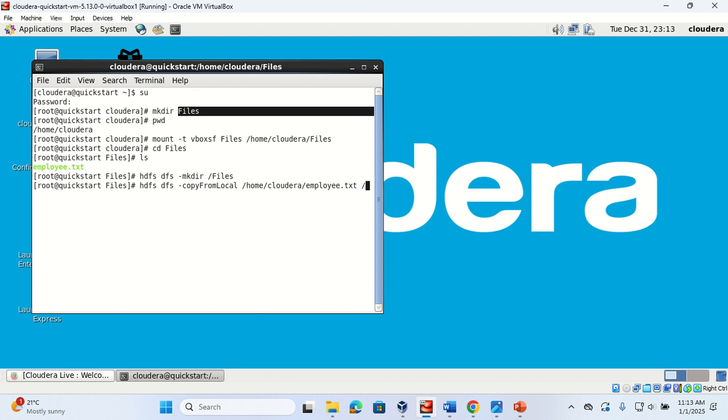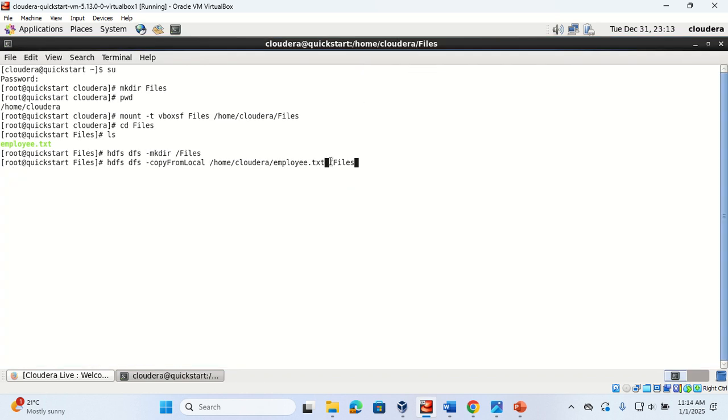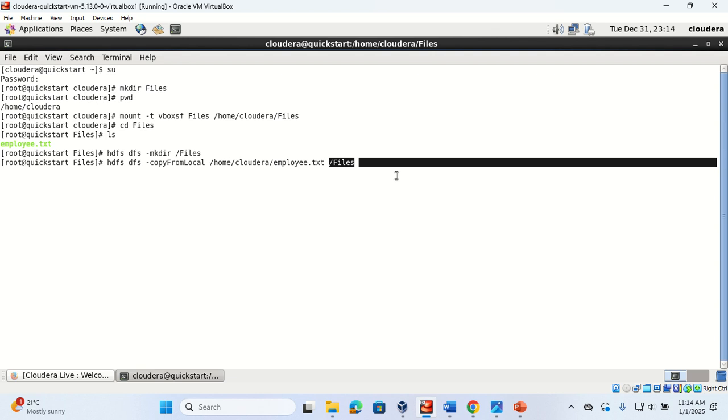In Hadoop, the path is /files. Very important: there should be a space, because the first is the source from where you want to copy, and this is the destination where you want to copy to. Sorry, the path is wrong. Here it is home/cloudera, where we created a directory called files. Now press enter.